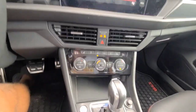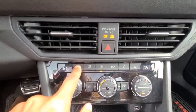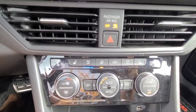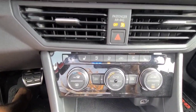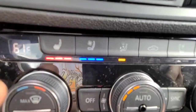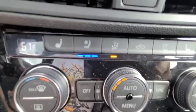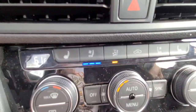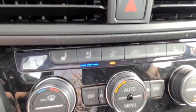So now for some other things. Yesterday I was kind of playing around with the heated seats right here, and I clicked this one by accident, and I was like, wait, is that cooled seats? I didn't feel anything coming through the seats, because you would think with this icon right here being blue, contrasted to this icon being red for heated seats, that this would be cooled seats. It was not. I looked it up and it turns out to be ventilated seats. They said you should feel some air. It won't be cool air, but I guess room temperature air coming through.